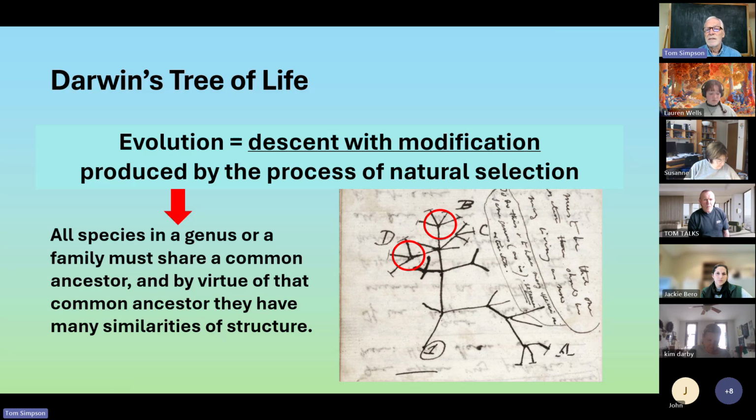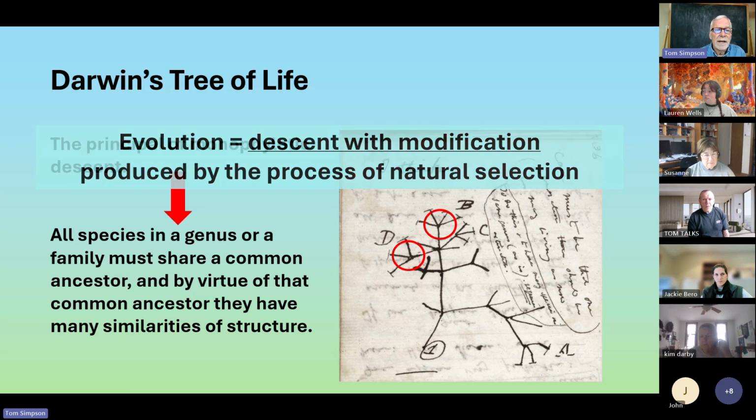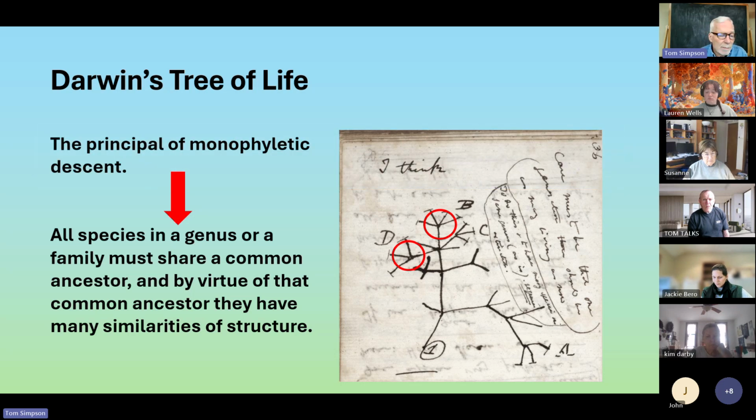Evolution, in Darwin's word, was descent with modification. Therefore, it involved this passing of information between generations. And eventually, there is some change across those generations, and that's produced by this process of natural selection. So when we look at a branching tree like this, where we see, for instance, here where we have this one species, this is a species moving through time, and it reaches a point where there is perhaps a climate crisis or something. The population is fragmented in bits. Many of those fragments die out, but a few of them survive.